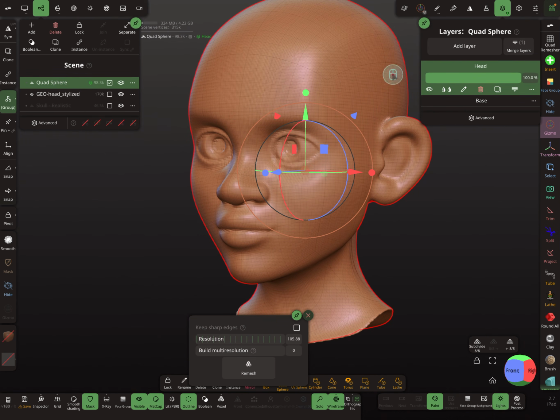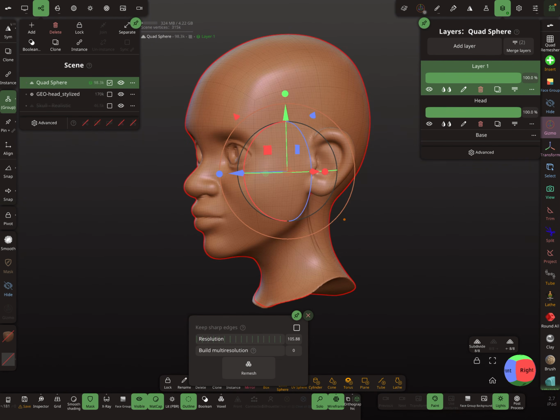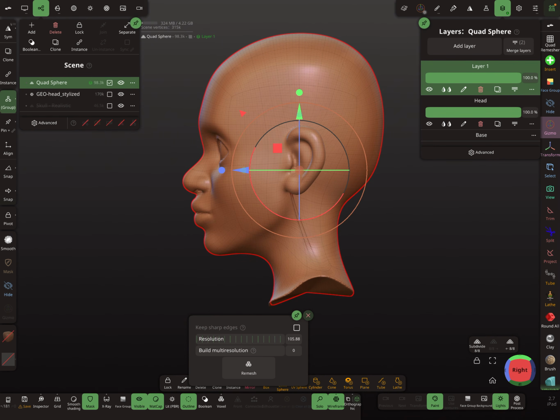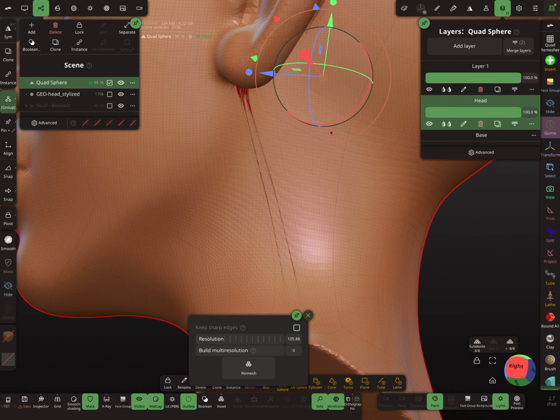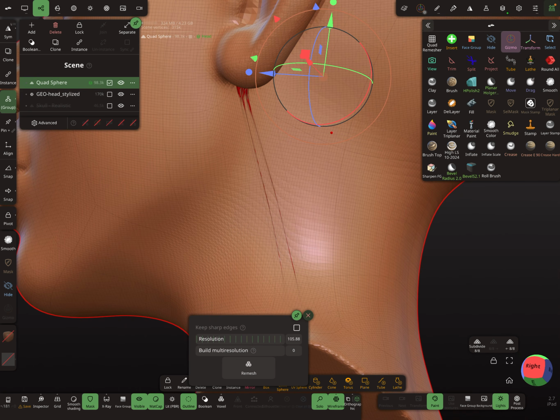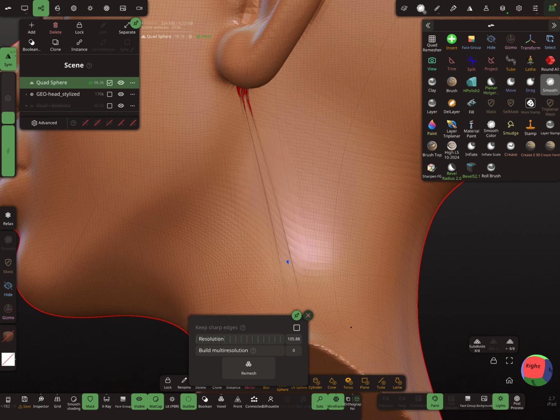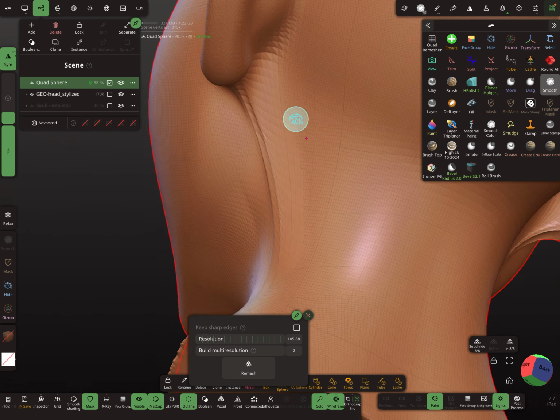So now we need a new layer. So add a layer again. So here I use the smooth brush and smooth this a little bit out here.